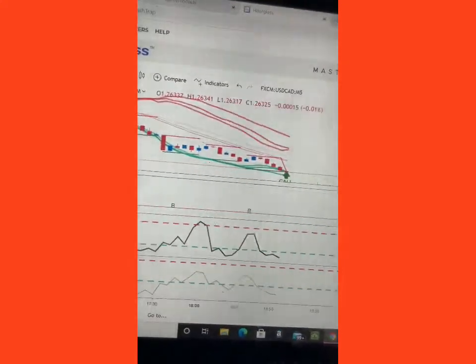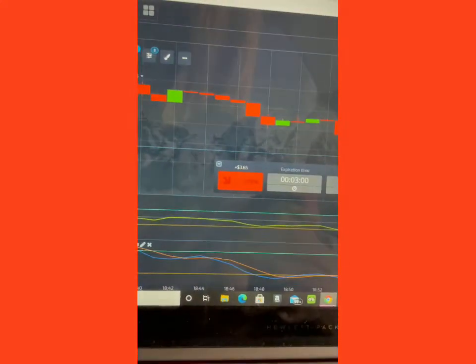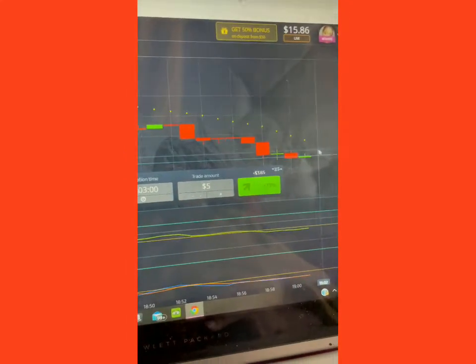Let me show you this real quick. Let me put on my stars, my indications. Let me show you exactly what I'm saying. See what I said? It's selling right now, even though it's supposed to be buying. Yeah, the green candle is strongly trying to form, but it's still telling you no.